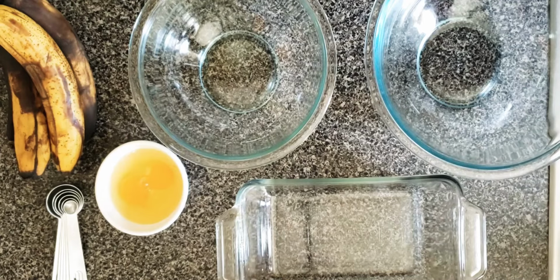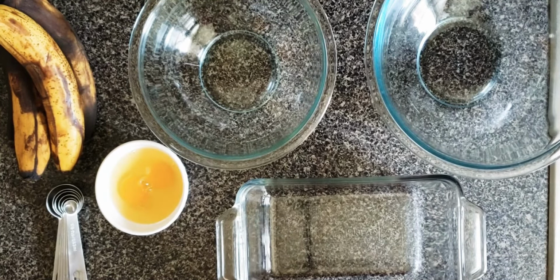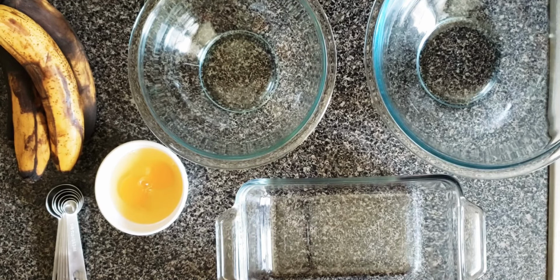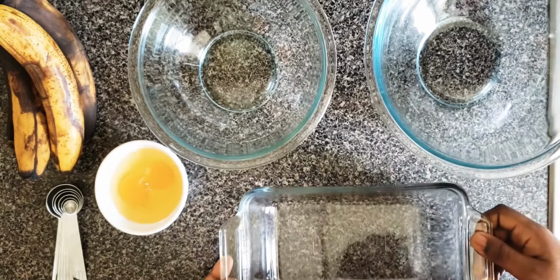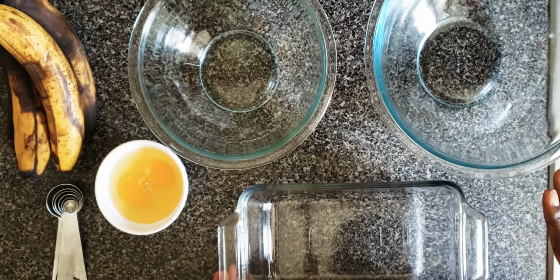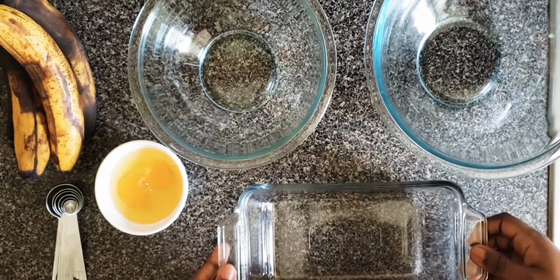Okay, so I'm going to... Oh yeah, first of all, make sure that your oven is on. Mine is on to 400. I don't know if that's degrees or something, but I know that I set it at 400. Gas is gas as well. And yeah, so I have this. Make sure you grease this with butter, if you want, or some form of oil, or you could spray it. So I'm going to get this out of the way.